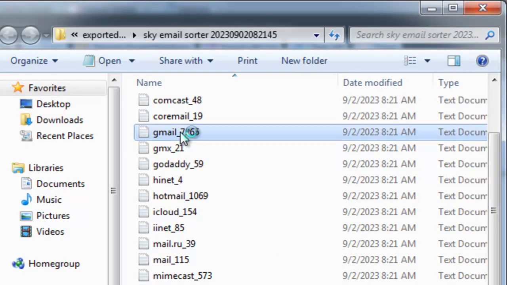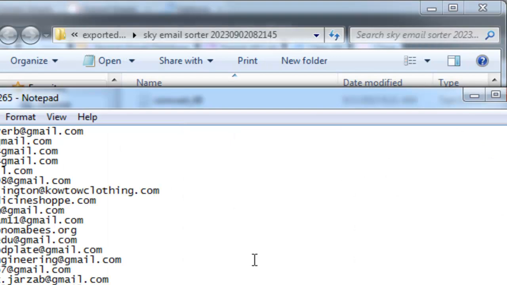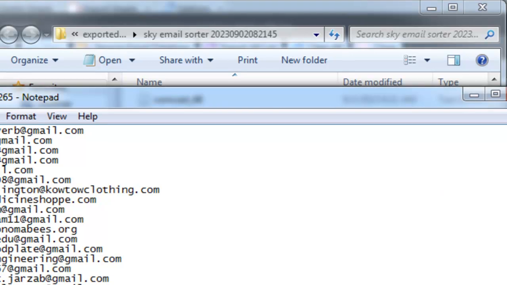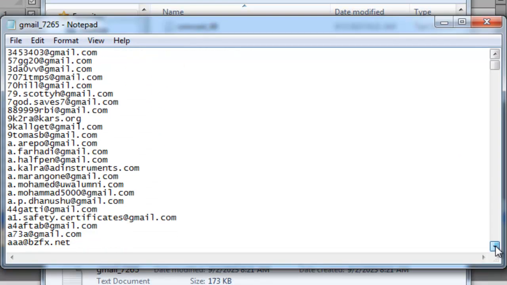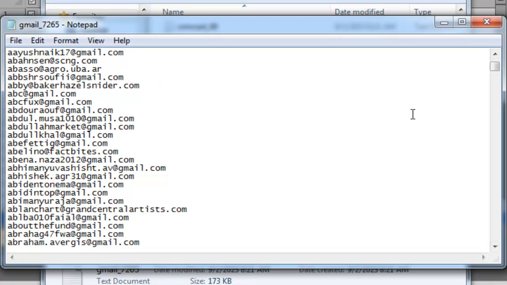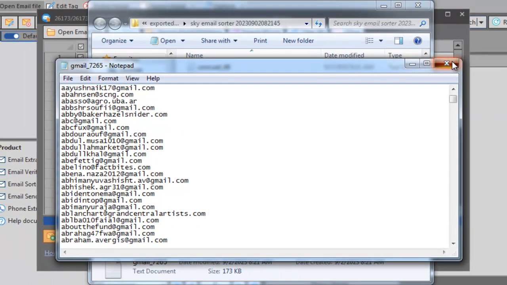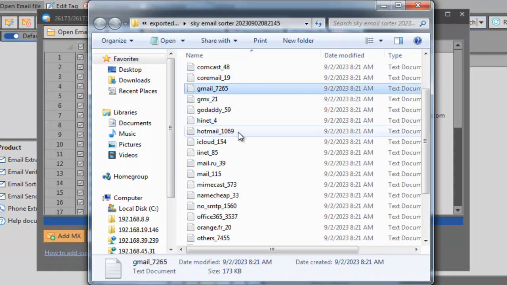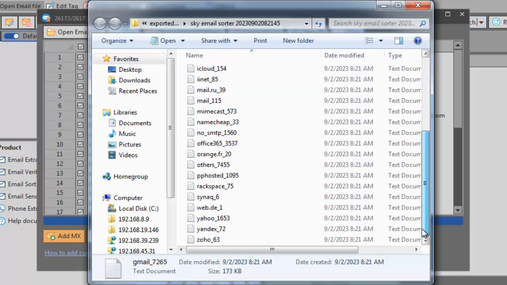Let's open Gmail to check what we have in our Gmail list. So we only have Gmail inside this particular text file, okay? So that is how you separate your Gmail, Hotmail, and other emails that were in your list, okay?